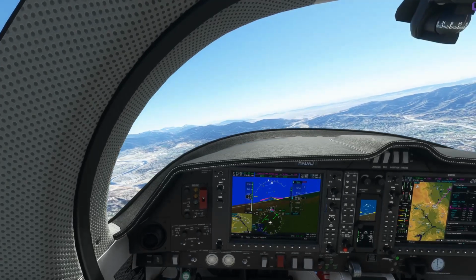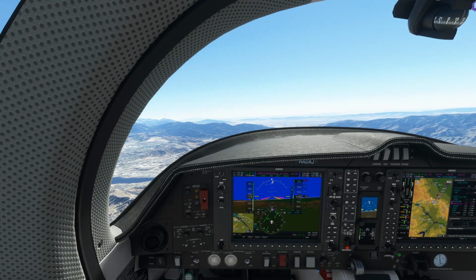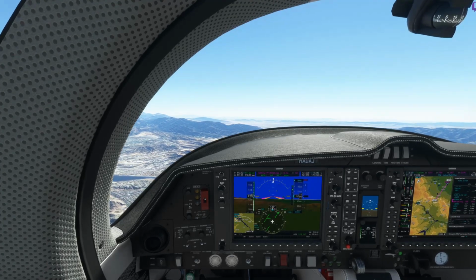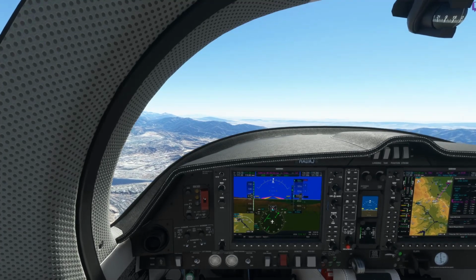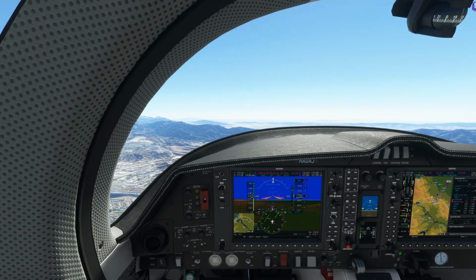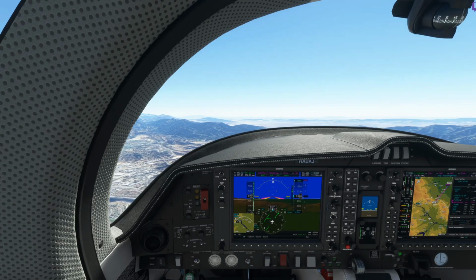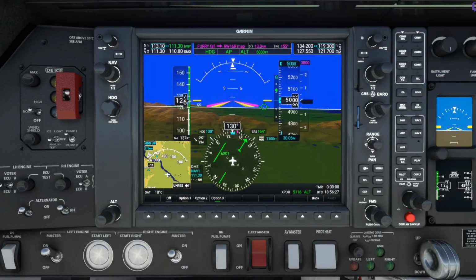Hotel Alpha Delta Alpha Juliet, 6.5 from Ferry, maintain 5,000 until established on the localizer, cleared ILS Zulu runway 16 right approach. For missed approach, just execute the missed approach procedure as published. Maintain 5,000 until established on the localizer, cleared for ILS 16 right Zulu approach, and we'll execute the missed approach as published. Thanks. All right, in that case, you should maintain 5,000 until established on the localizer.